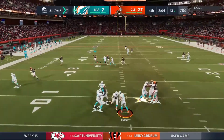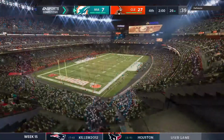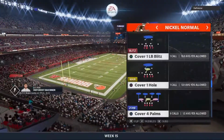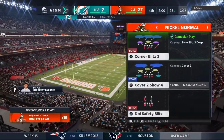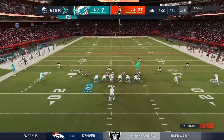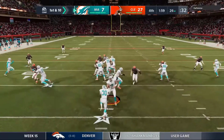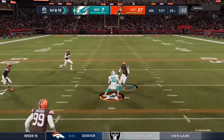They'll look to throw. Open man, Taylor Gabriel. And he's got a 1st down following a pickup of about 13 as we will take a pause here for the 2-minute warning. 1st down, Miami. So the Dolphins have it as we welcome you back in. They've got a 1st and 10 as they search for a late score.